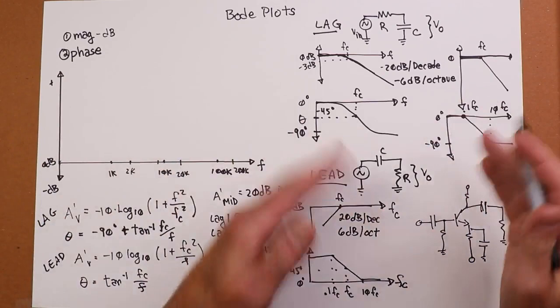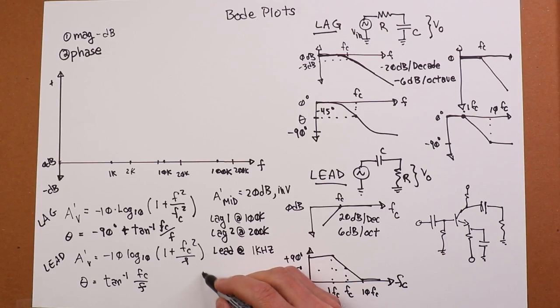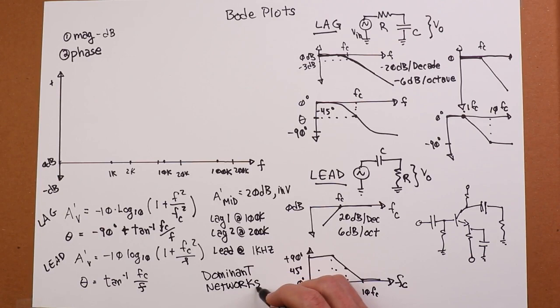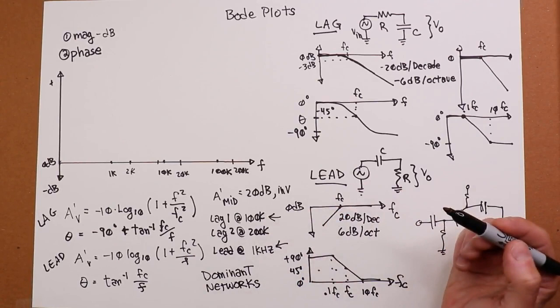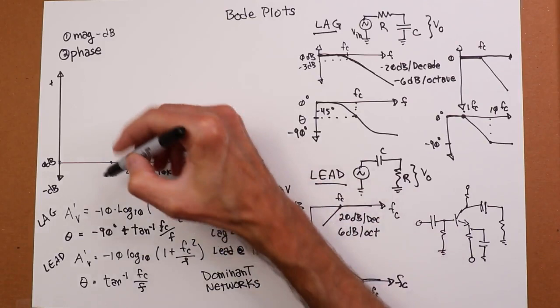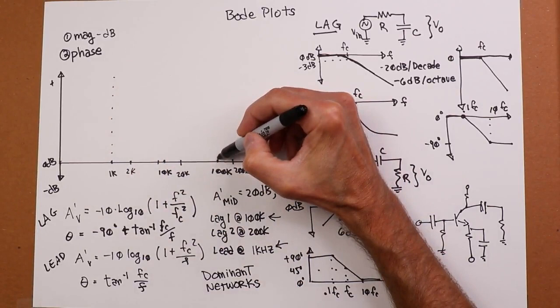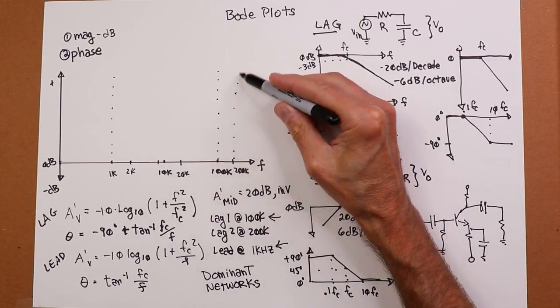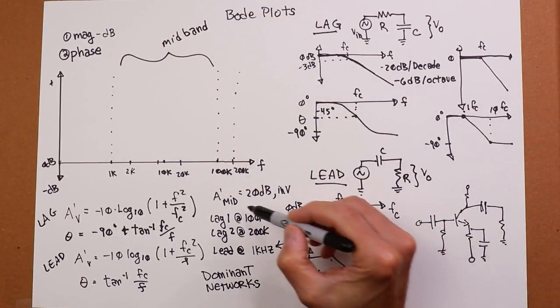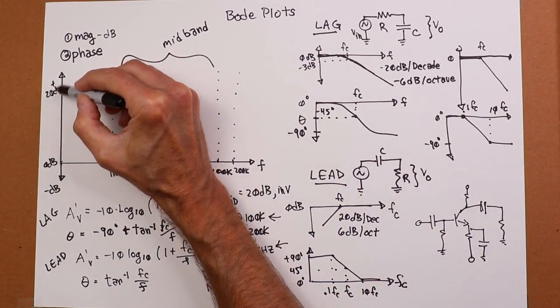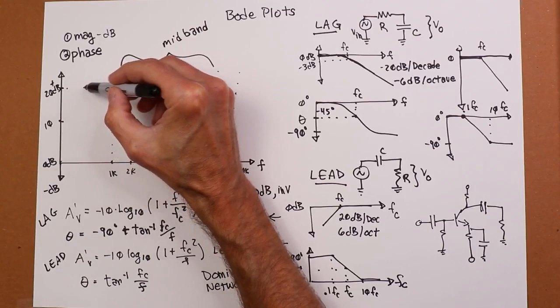I'm going to put all of these things together and see how it fits into this magnitude Bode plot. Then we can do the similar kind of thing for the phase. So here's what I would do. I would identify what the dominant networks are. What do we mean by dominant networks? Well, those are the networks that affect the mid-band response first. So that would be the lowest of the lags and the highest of the leads. So we would say between these two things is the mid-band. So I'll just put a couple of little sketch marks here. 1kHz is the lead. And then 100kHz is that dominant lag. This span in here is what we've called the mid-band region.